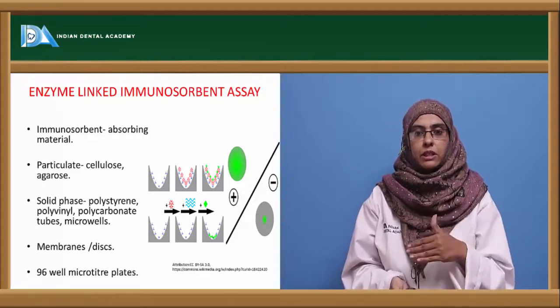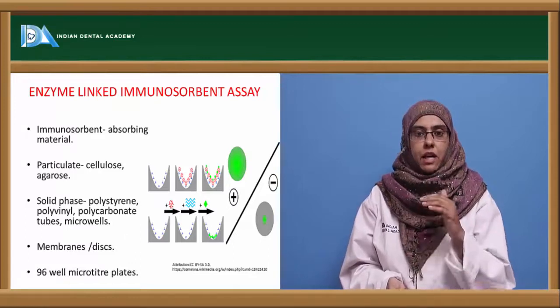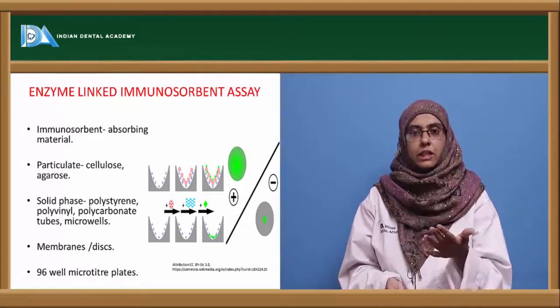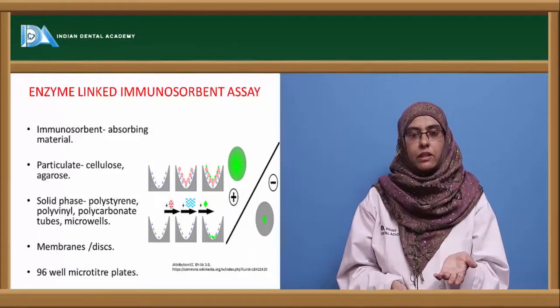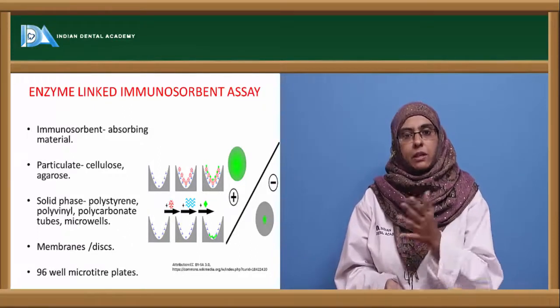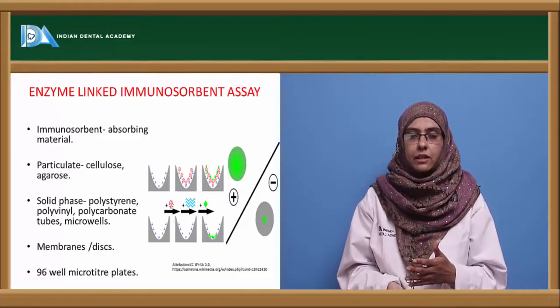First, the antibody that are fixed onto the plate will interact with the antigen. After this, the secondary antibody that is labeled with the enzyme will be added later on with the substrate so that the enzyme can convert the substrate into a product. This is called as the indirect ELISA.